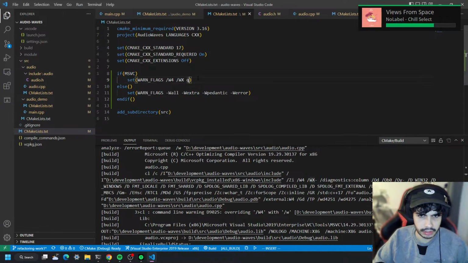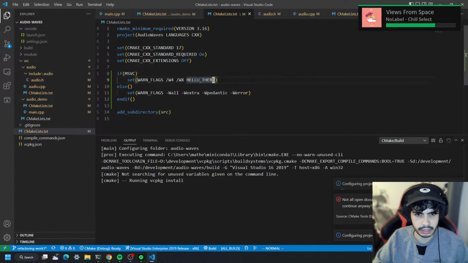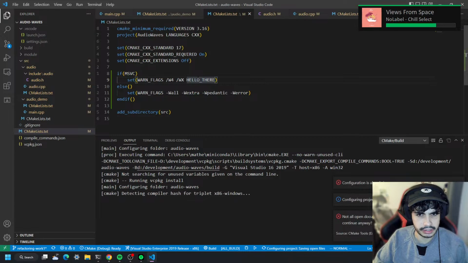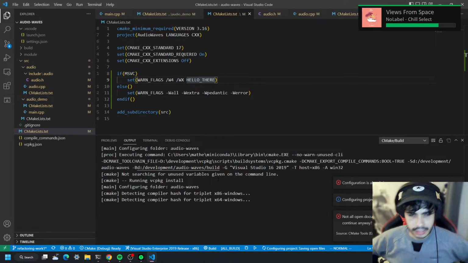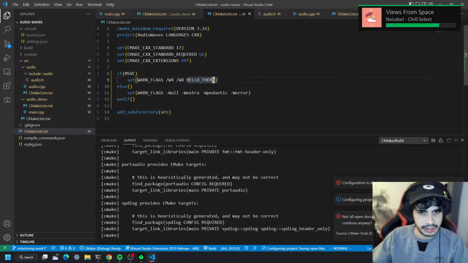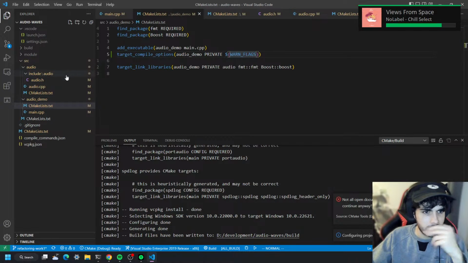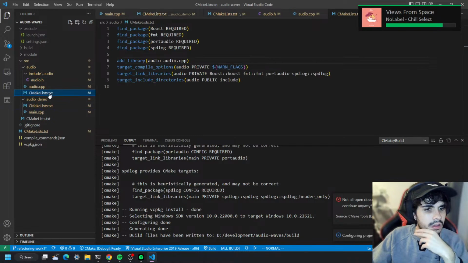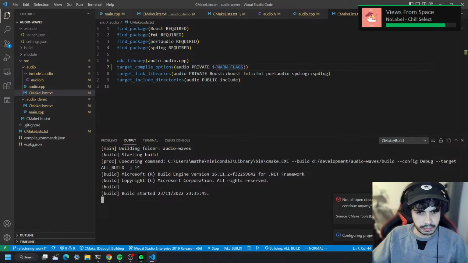Why are these showing up? Let's see, hello. This will fail, but I want to see where it appears. I want to see where hello there appears in the compilation string. I'm not entirely sure that this is working. That's what I'm saying. One flags. So for example, one flags here. And we've got one flags here as well. So it's not a typo either. Now let's build it.